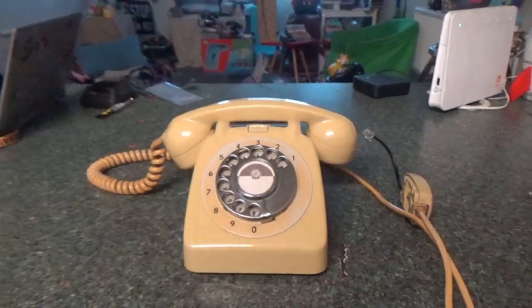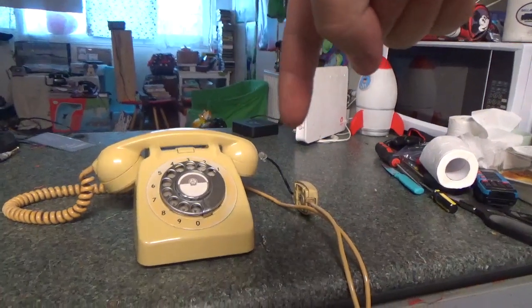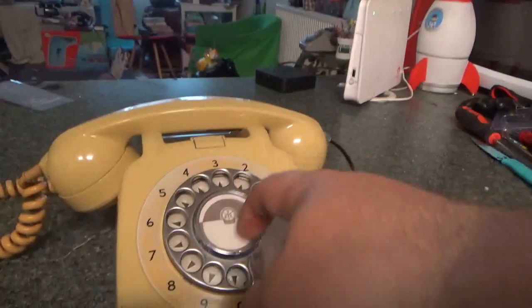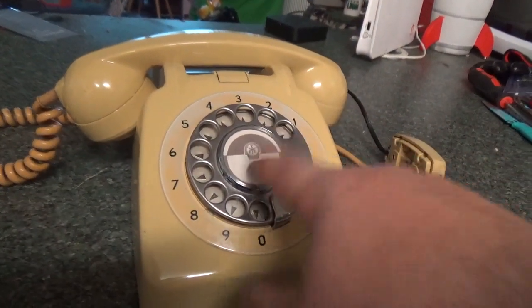This phone is all original. I've not put any new parts in this phone except that cable — the black cable coming out of the junction — because the rest of it is original. And the dial label is a replica, but the original Ericsson one, with extension 29, is still under that label.